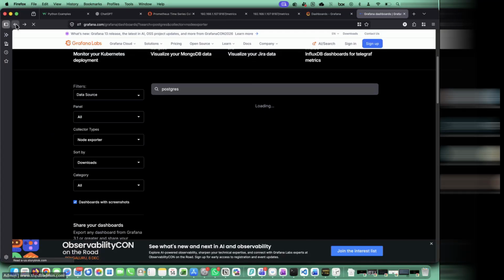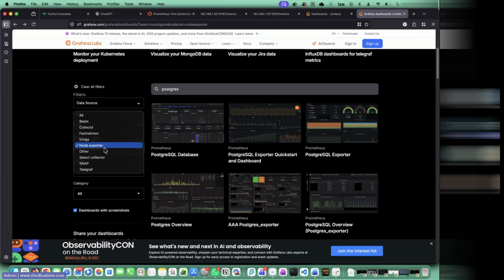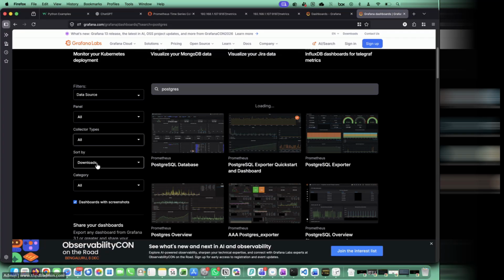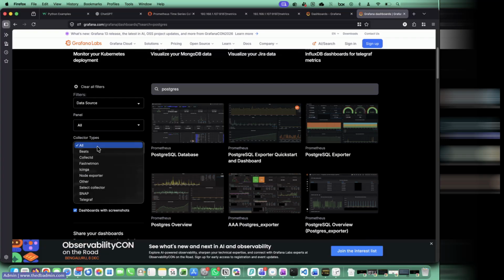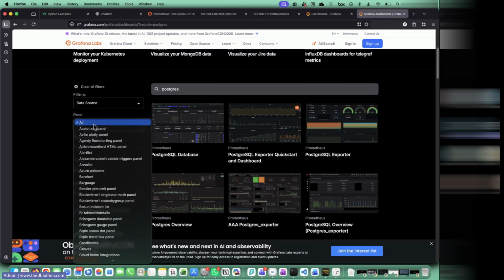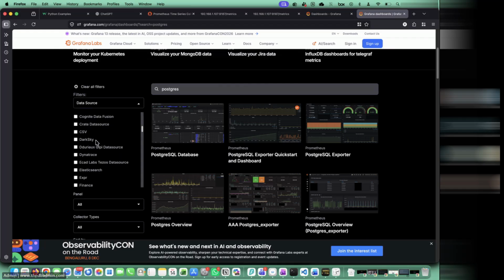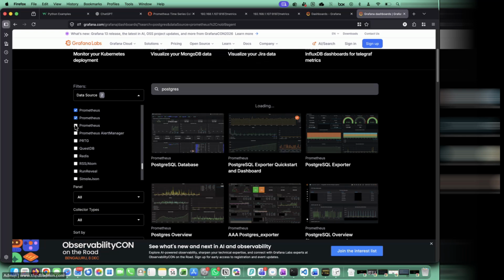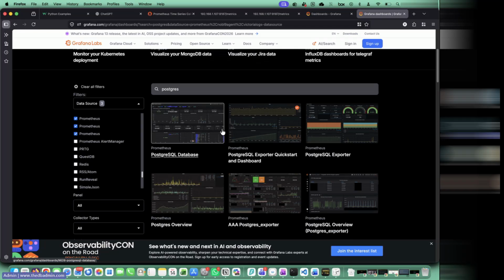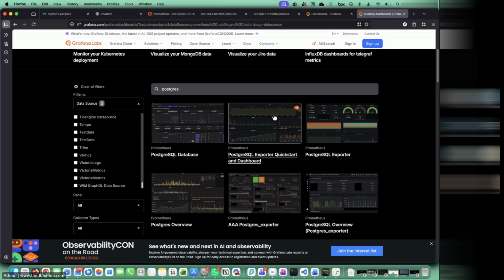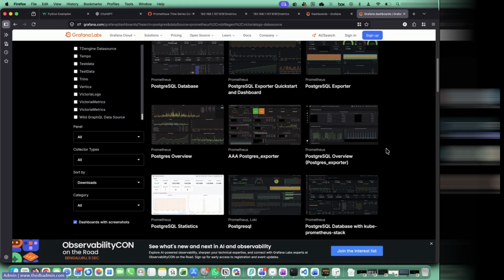No. So node exporter, all, time, and data source Prometheus. Okay. So now let's take Postgres overview.